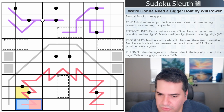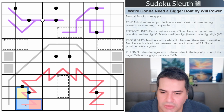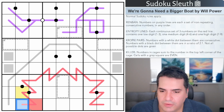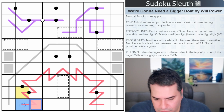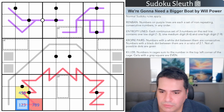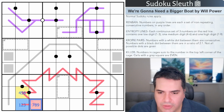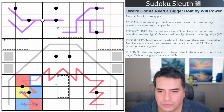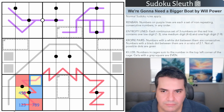And then the pattern has to repeat, because any set of 3 cells must have one of each. And just for the avoidance of doubt with these colors, I'm assuming as follows. Yellow is middle, blue is low, and red is high. But essentially the next 3 set now need to include all 3. So that one would have to be a blue. And you end up repeating this entire pattern over and over again. Right, that's the entropy line.